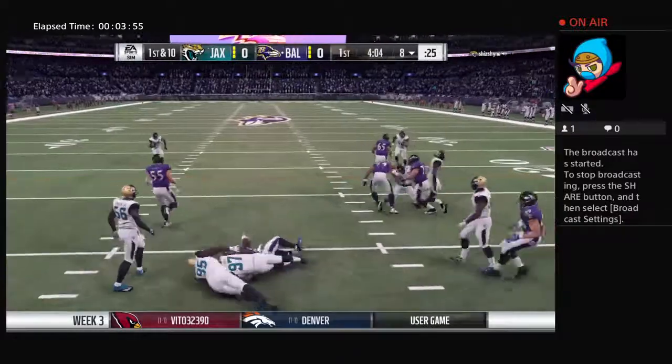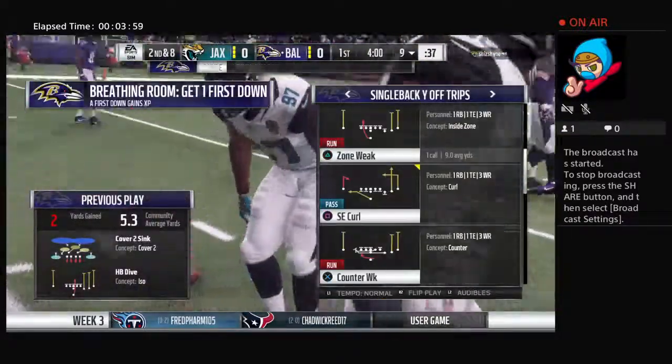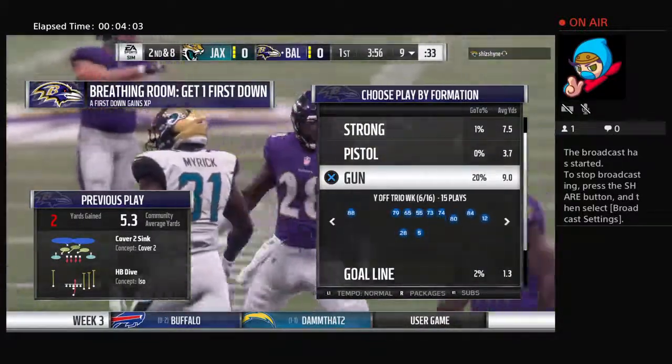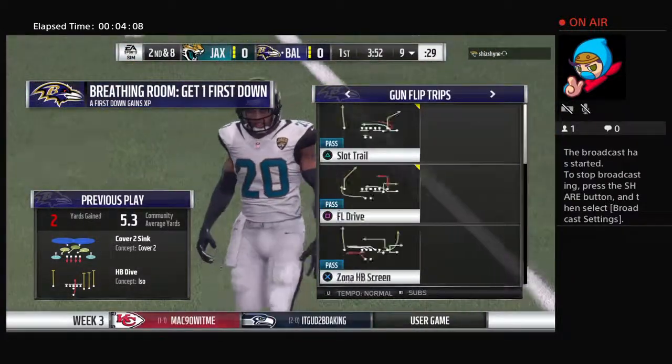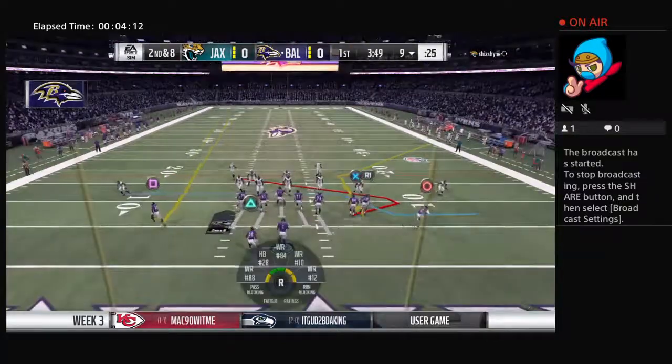First carry for Carlos Hyde. And he's going to be taken down shy of the 10, right around the 9-yard line. 2 yards on the carry there. It'll be 2nd down. Well, he's looking for some running room, and there wasn't a whole lot of it there on that play. I think he was lucky to get a couple of yards out of it because those defenders, they were rallying to the football pretty quickly.